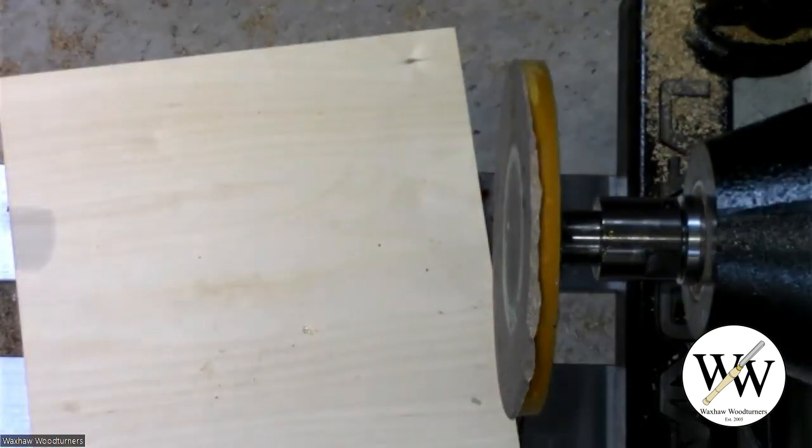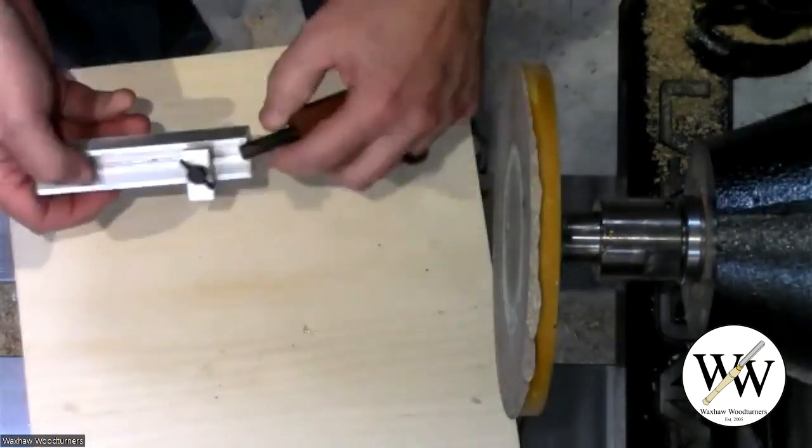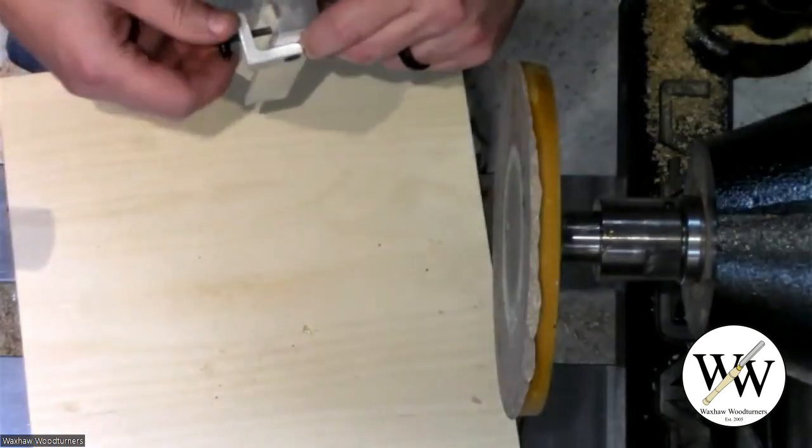So what I do at home is I have a device called a squaring jig.